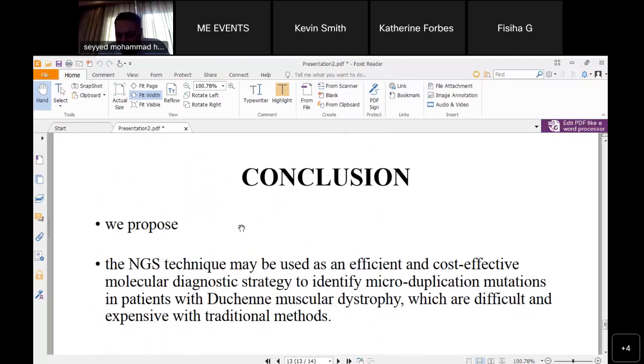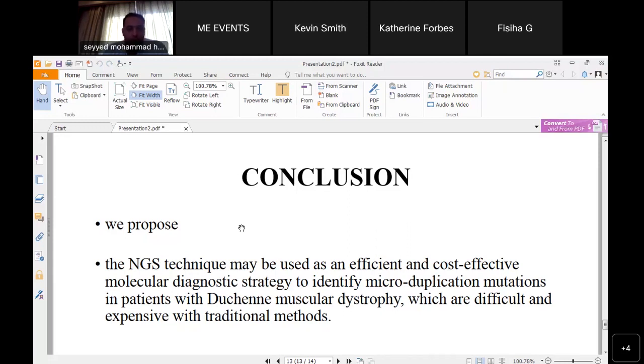As I said, small mutations, rather than the large deletions and duplications seen in Duchenne muscular dystrophy, should be considered for accurate molecular detection. Molecular Duchenne muscular dystrophy diagnosis is critical for identifying women who are carriers in their family, which is important because it allows affected individuals to be identified in future pregnancies.